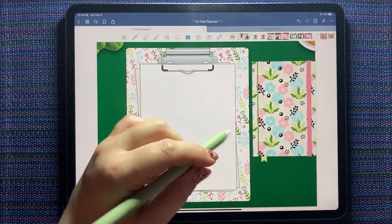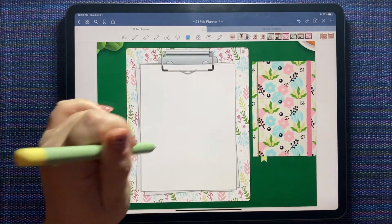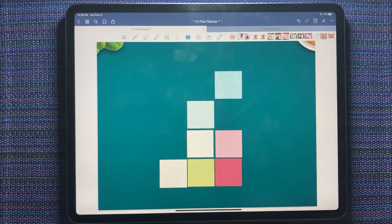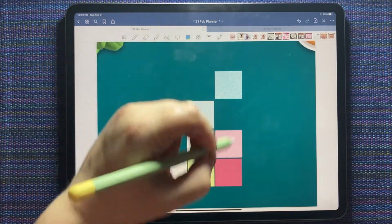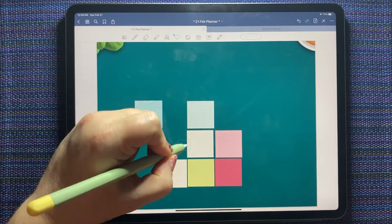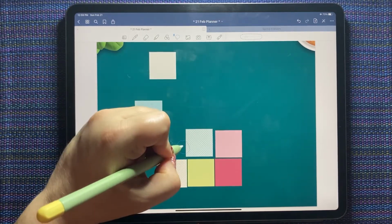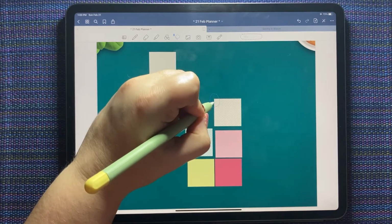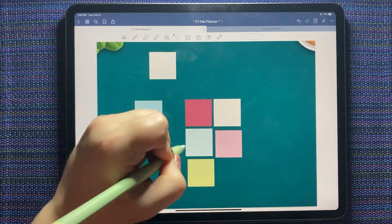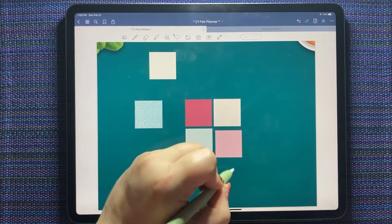So what I want is 2 on the bottom, 2 in the middle. I'm not sure, but I need an upright kind of organization of these. And I need to kind of distribute the colors evenly. So I'm going to use the lasso tool. I moved all of the post-it notes together so that they're all still relatively the same size. And now I'm just going to try and distribute the colors and the solids and patterns so that they're not clumped into similar groups. And just make sure everything is sized about the right way.